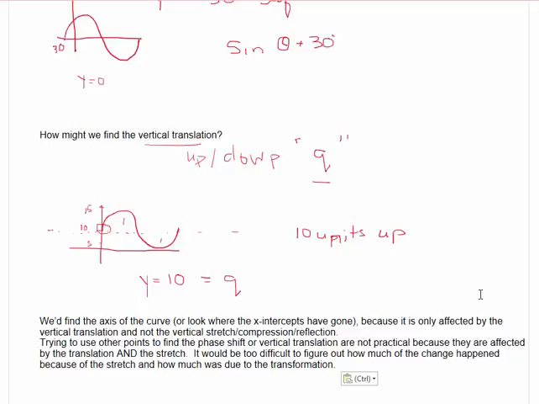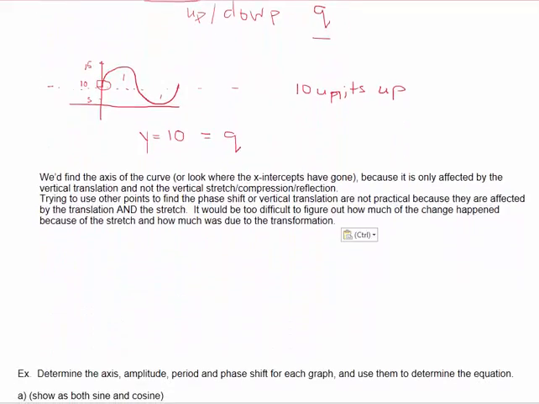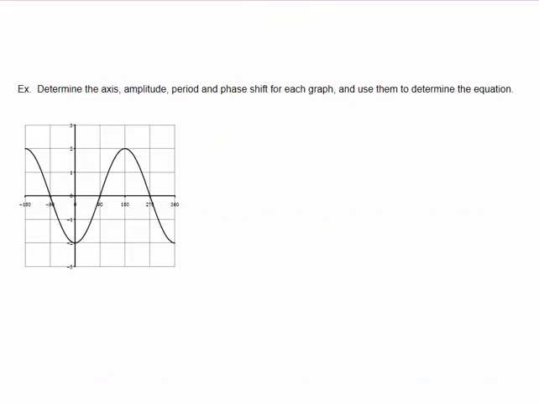Let's do one other example together here and hopefully make this a little bit more clear for you. So here's an example that we can start with, and I always find it easiest to get organized by first finding the equation of the curve, where the line goes through the middle of the graph. In this case it is at y equals 0, and I know that because my amplitude is the same for my peak and my trough. So my equation of the curve is y equals 0. My amplitude, the size of the peaks and troughs, is 2 units.